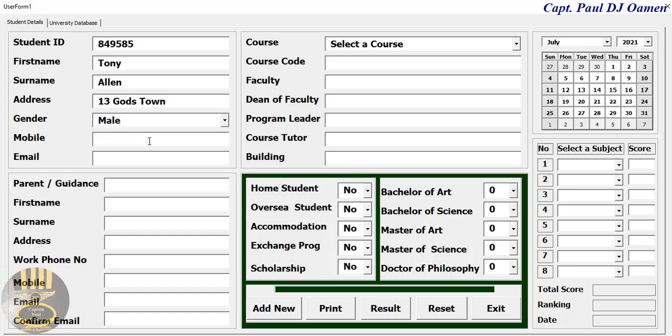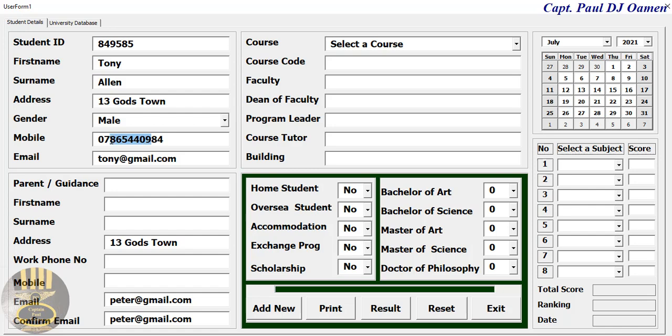Mobile number, okay, and email will be tony@gmail.com. All right, so let's grab this for his guardian details. Address, let's make this up, and it's going to be Peter Allen right here. There, and here is mobile.